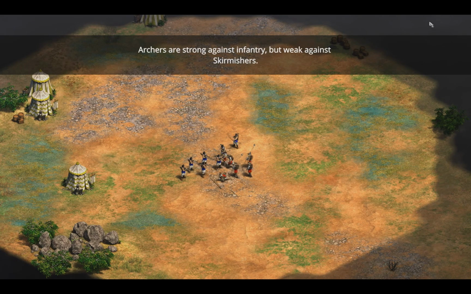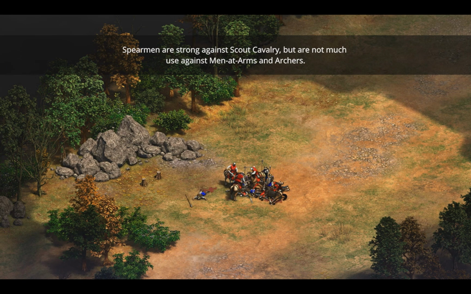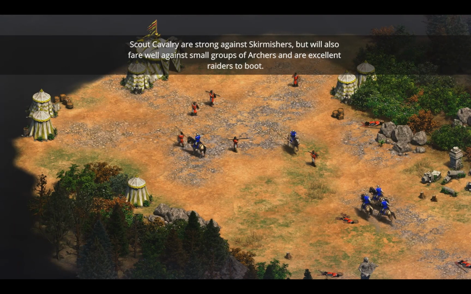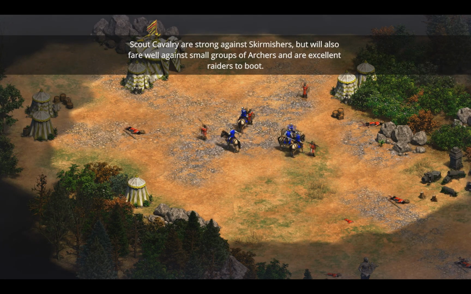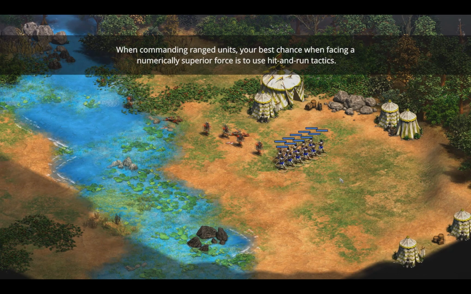Archers are strong against infantry, but weak against skirmishers. Spearmen are strong against scout cavalry, but are not of much use against men-at-arms and archers. Skirmishers have a bonus attack against archers and spearmen, but lose out against all other kinds of military units. Men-at-arms are especially good against buildings. However, they also fare well against other units unless they are outnumbered. Scout cavalry are strong against skirmishers, but will also fare well against small groups of archers and are excellent raiders to boot.